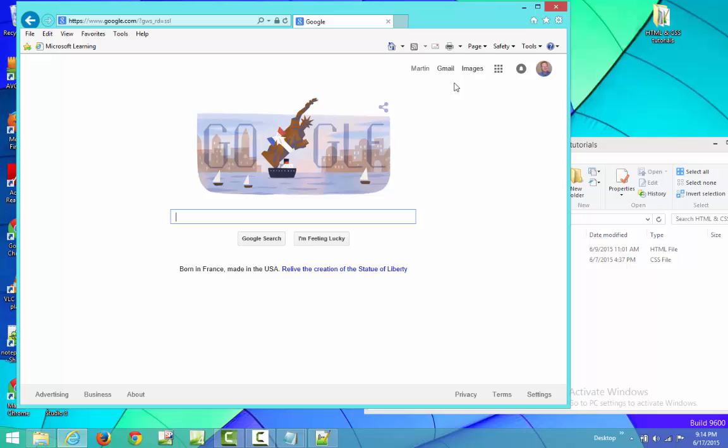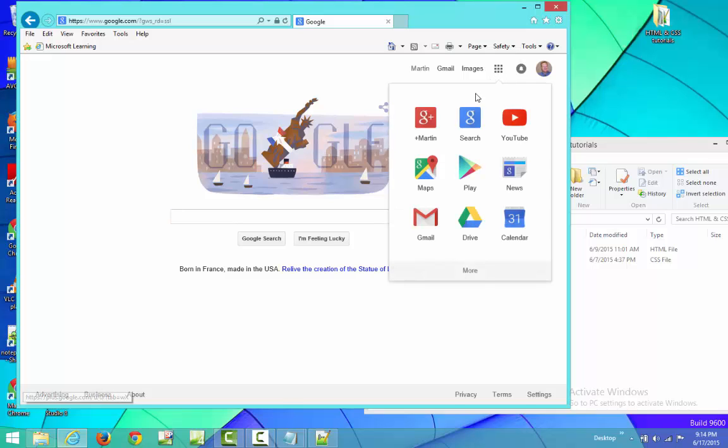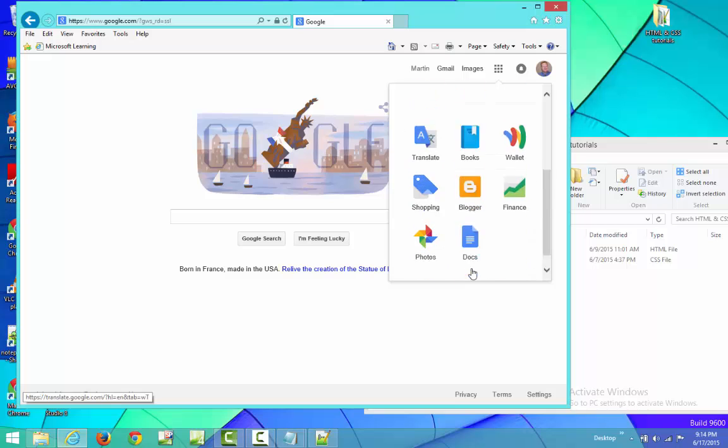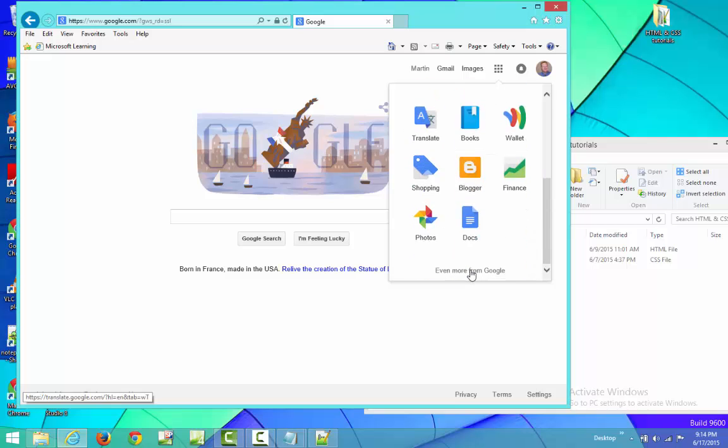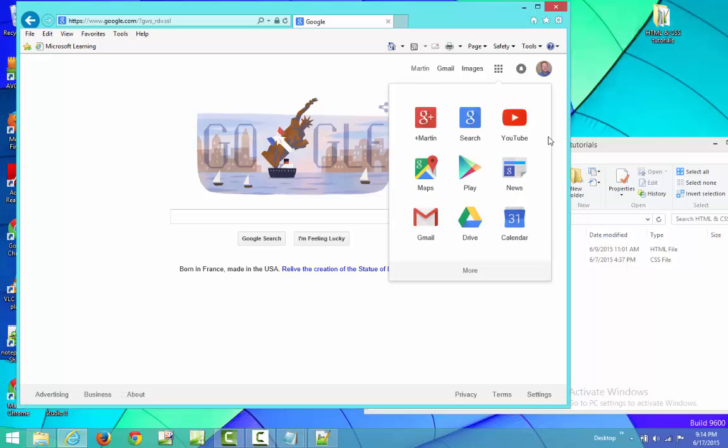Good. But what we're looking for is Google Apps. And this little square here with the 9 smaller squares is the Google Apps, as you can see from the tooltip. Once I click on this, it opens up 3x3, or 9 more squares, and the actual icons of the Google Apps that are available. There are many more available. That's 17 that we just saw, and I can click on this and see a lot more. I don't want to waste any time doing that. So what we want is the 8th app in the list, and that's called the Drive.